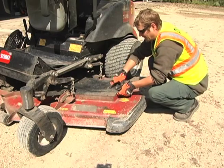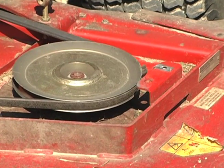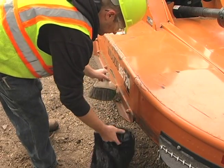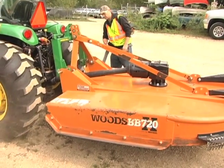A hand wrench may be needed to remove guards and covers to reach all debris. If the invasive debris is easily spread, you may want to carry a plastic bag to contain it as you remove it. Use a power washer, leaf blower, or air pressure to clean the mower thoroughly when possible.